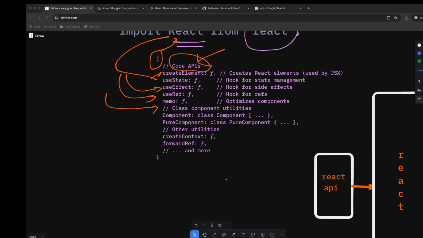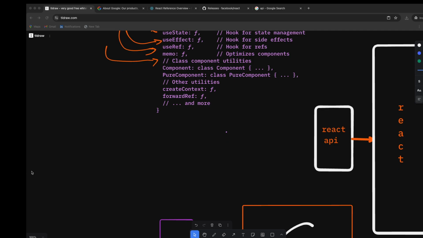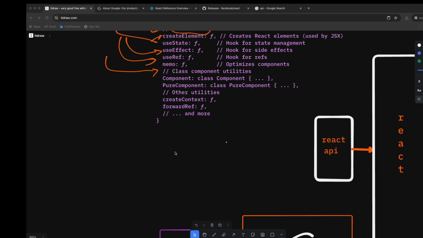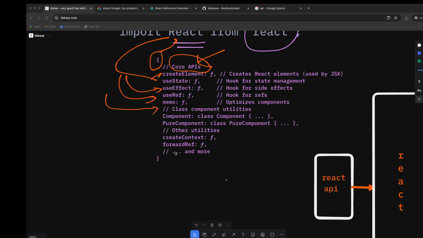We do not want how that logic is implemented, because writing that logic in our code is going to make our code bigger. We don't want that to happen. We just want these endpoints to be there so that they can directly access the internal code where createElement is present. For example, there might be a diffing algorithm, how the React algorithm is going to work. We don't want those algorithms to be exposed.